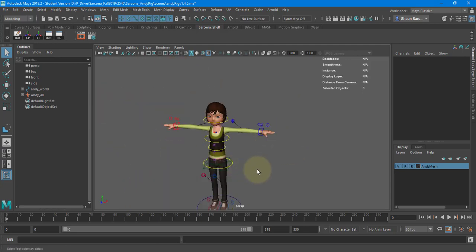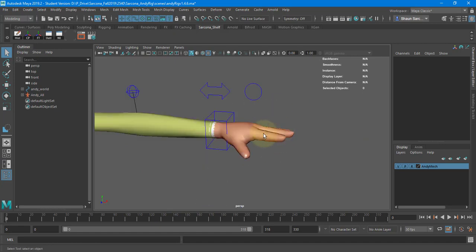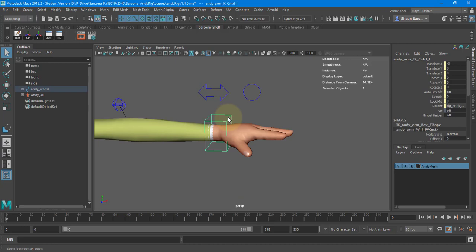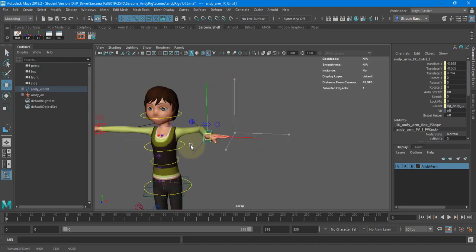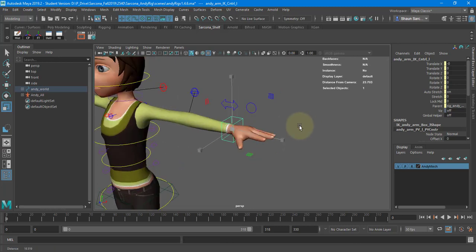Where do you think the hand controls would be? By the hand, right? And then at the wrist, right, exactly. So if I take this and I go to the move tool and I move it, I can move the hand around, okay? Now, if I go to rotate, it does that. If I go to scale, see how they're grayed? Locked. Just like the stick, I can't do anything with those. So that's what that will do.